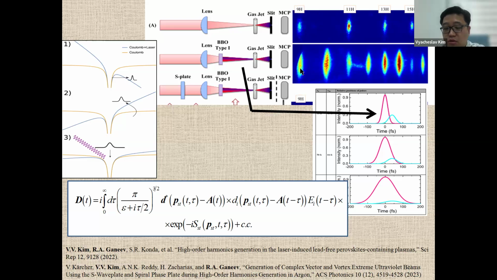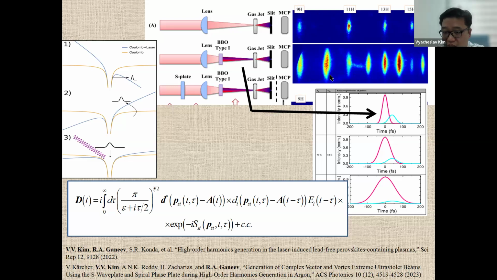We used a so-called two-color pump. We additionally inserted a second harmonic, and we generated a very small one, because conversion efficiency for a thin crystal is very low. In this case, I think we used a 0.1 millimeter BBO type 1 crystal. So conversion efficiency is very low. But once we add a small addition of the second color, in this case the fundamental was 800 nanometers and the second harmonic was 400 nanometers, we observe so-called enhancement of harmonic generation.